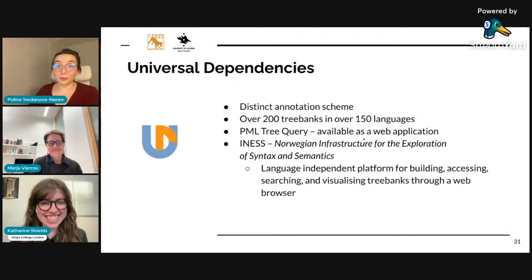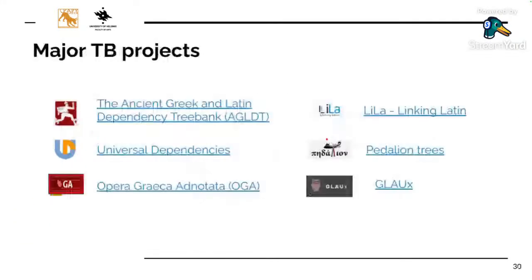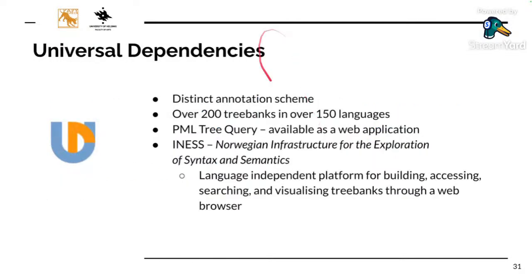So yeah, we have some really amazing projects that we all benefit from all the time. We have the Universal Dependencies, which is one of the most influential ones. It's using a slightly different annotation scheme from the one that we showed you, different labels. But it's huge in terms of the number of languages that it hosts. It has its own query tool and also infrastructure that allows you to build trees, query them syntactically, semantically, and so forth. And it's very useful for cross-linguistic research. If that's your thing, that's the place to go.